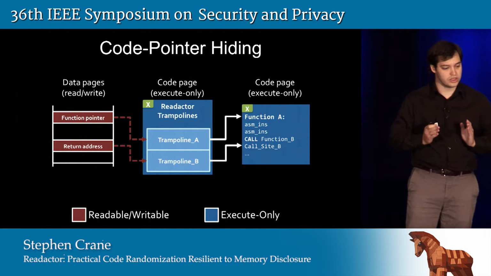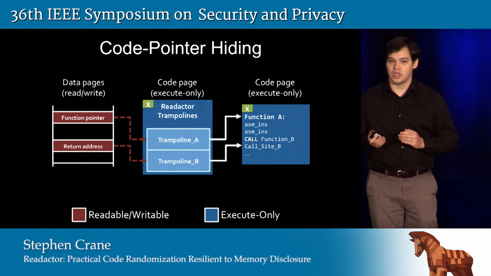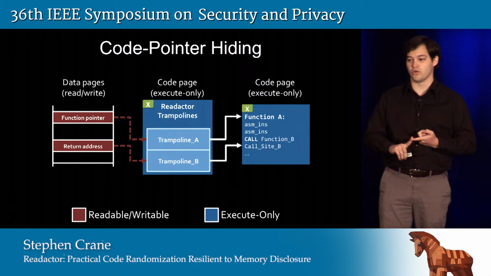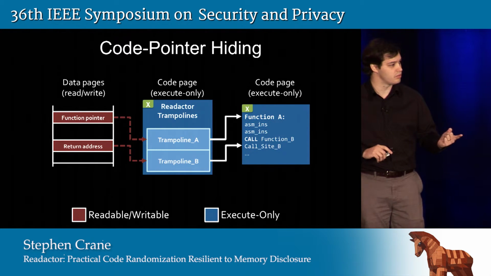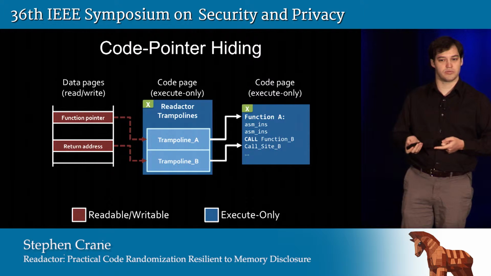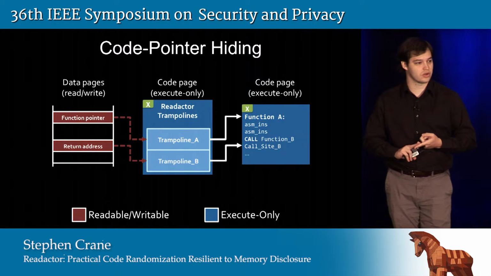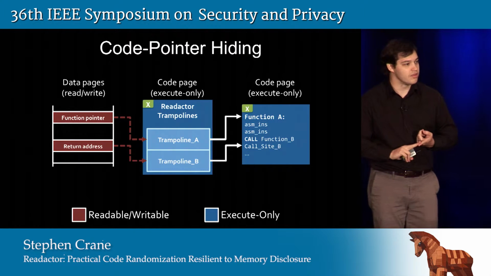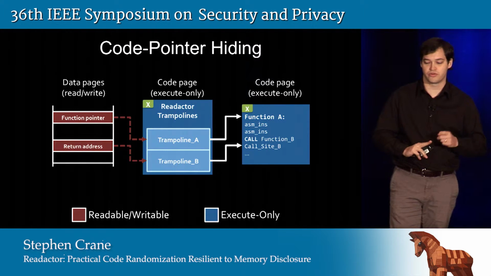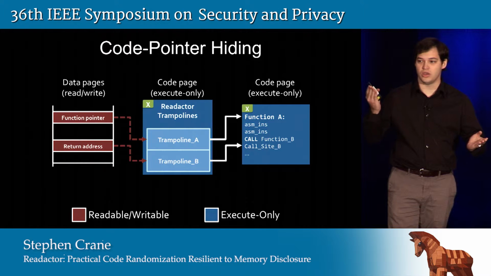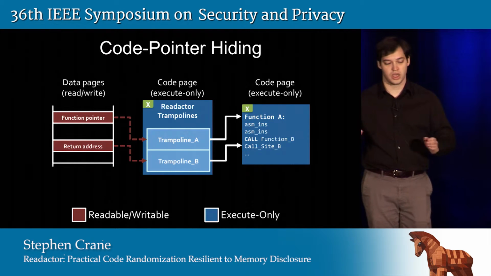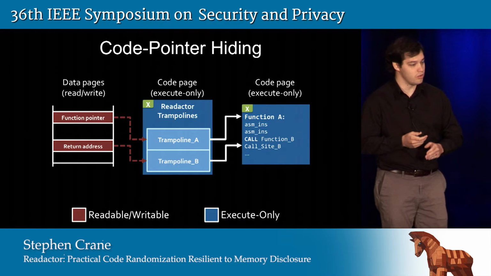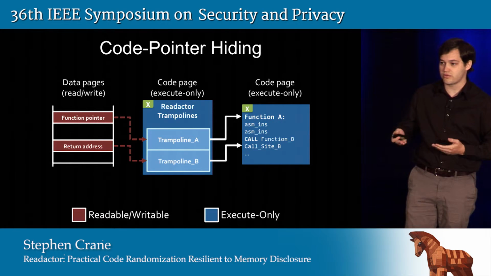However, the important thing to note about these trampolines is that we can store them in execute-only memory, so the attacker can't disclose the real target address. He reads the function pointer, sees only a trampoline address. We can randomize the trampolines independently, so we can permute the order of all the trampolines in the program, and thus the attacker gains no information from a code pointer about the real target of that code pointer. Now, it's important to note that the attacker can still execute these code pointers. We have to allow this because this is the correct functionality for the program.